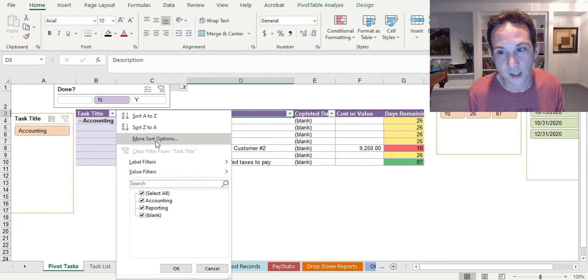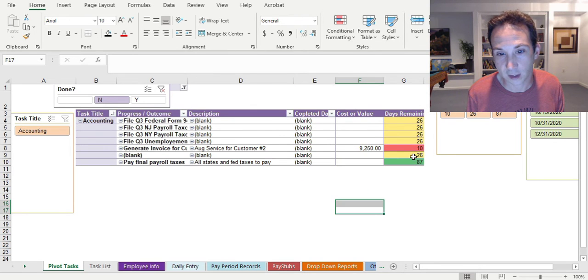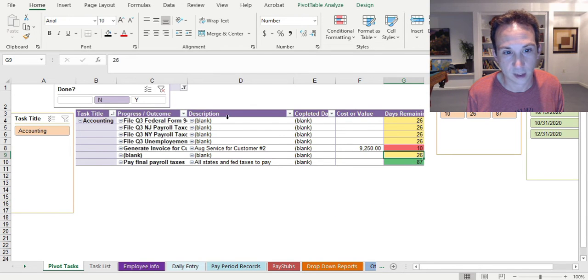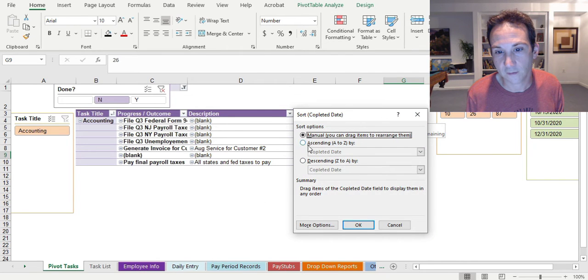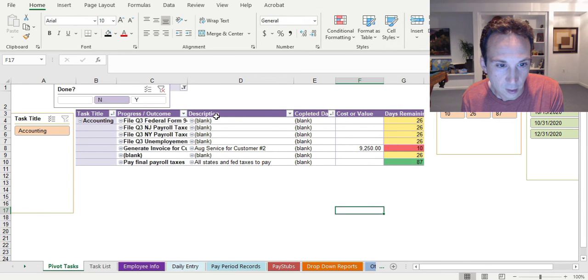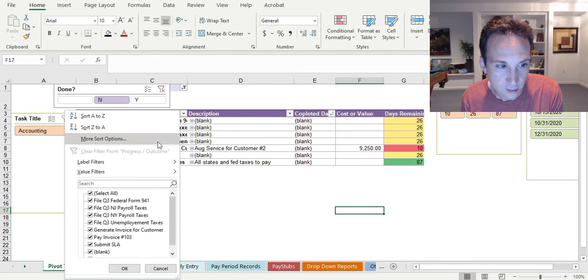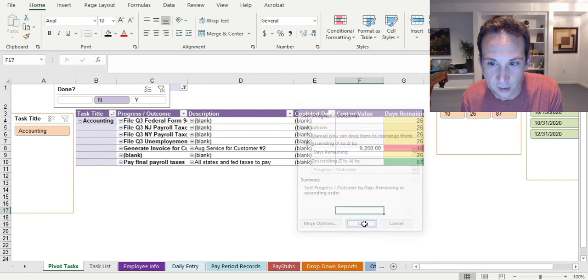You can start here by saying I want days remaining to be ascending, and that's not going to do it because it's actually all the way down here, right? It does get a little difficult to sort these when you have different layers. I can't seem to get this over here. I would need to sort by what? One of these different layers is going to sort properly. Ascending days remaining. There you go.